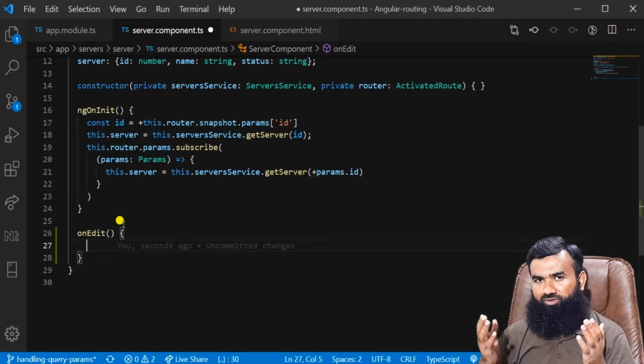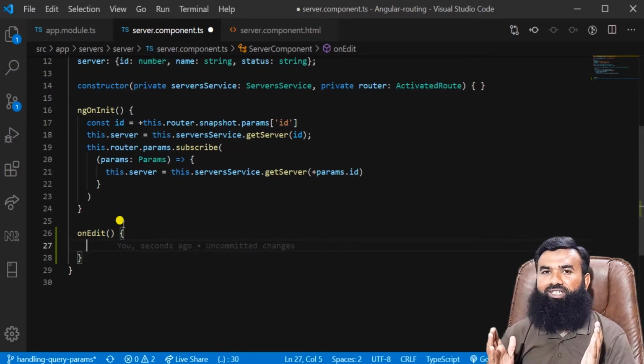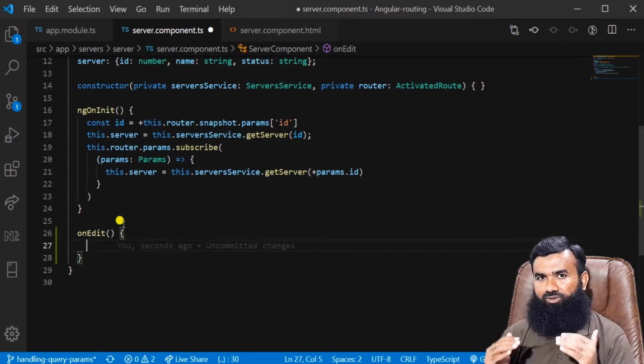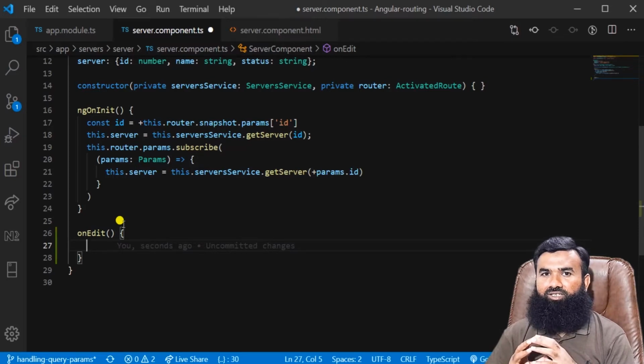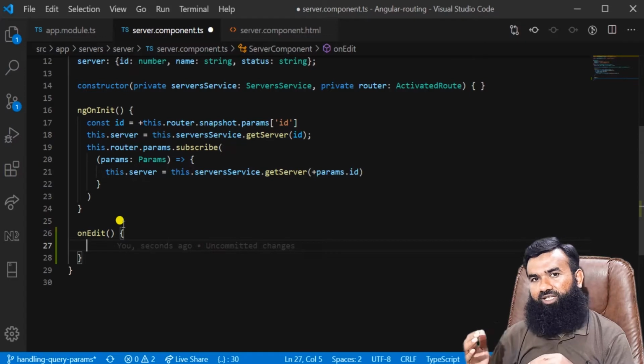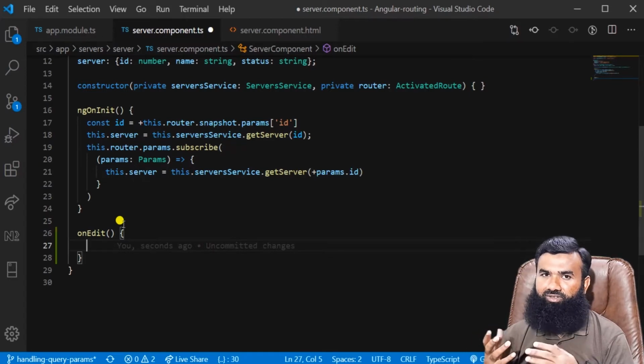As you know, for your convenience, I have already set up all this environment. I have created the edit component, and I have created the required HTML for that already. So this initial setup is already done. Now we are going to call that route, and that will navigate us to the edit server component.